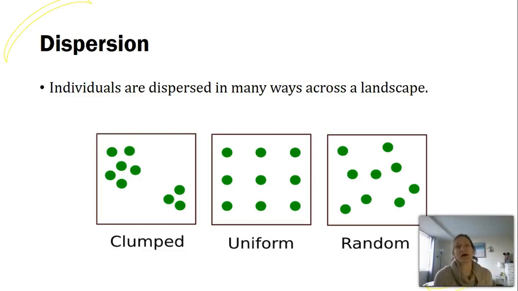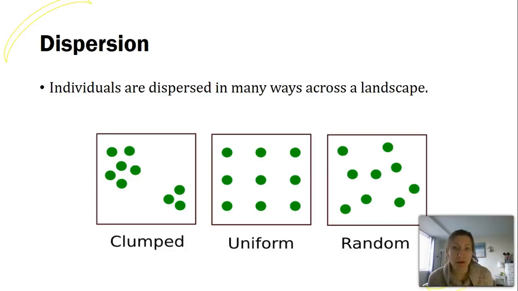So the first thing we'll talk about is how they're dispersed. Population is not referring to the entire species. You usually wouldn't say a population of tigers and be referring to all tigers in the world. Typically, you're looking at a population of tigers. And so the question is how are tigers dispersed on a landscape? How is a kelp forest dispersed in a landscape?